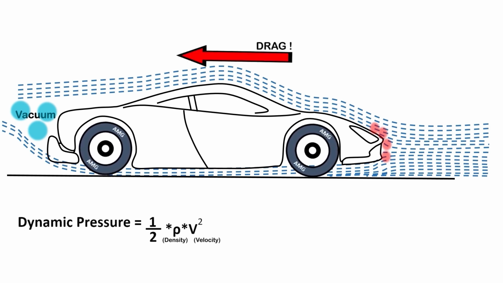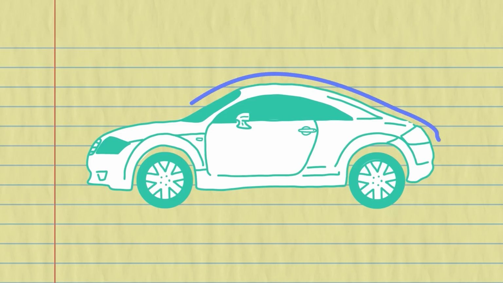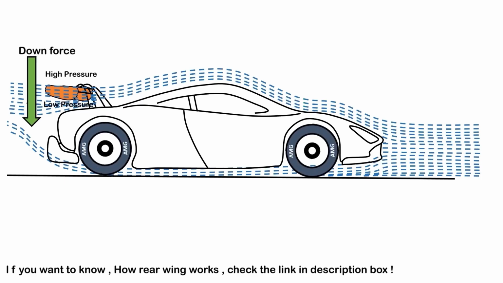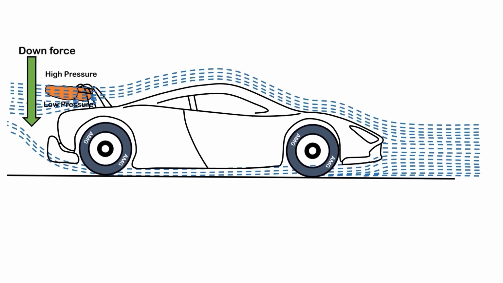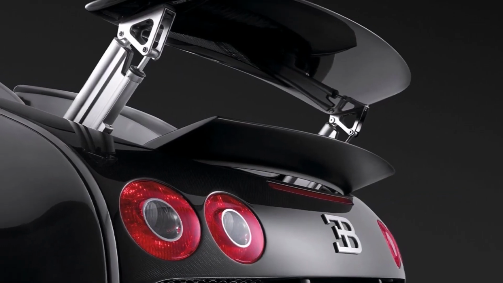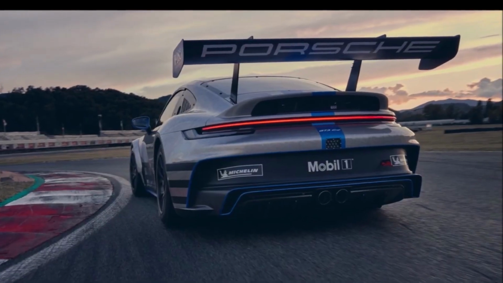In order to avoid this, spoilers are used at the rear. Since the air follows the car's curved roof line down a bit and creates a fast and smooth flow, a low pressure area gets created. By placing the spoiler, it interferes with the airflow and creates a high pressure at the top and low pressure at the bottom, generating downforce. The spoiler at the rear also reduces drag as the area of the wake is reduced. It adds a little more high-speed stability.